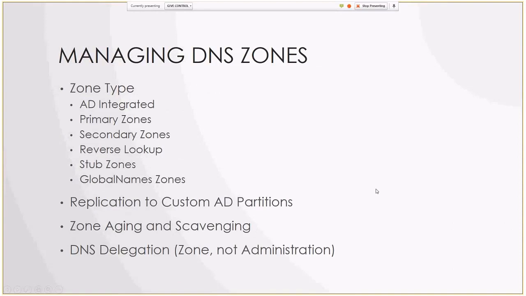So, managing DNS zones. We'll quickly go through the zone types. There's our Active Directory integrated. Now these are replicated to all DNS servers running on domain controllers. That can be either limited in scope to just the domain controllers in the local domain or to the entire forest. But they can also be replicated to a custom-created Active Directory partition.